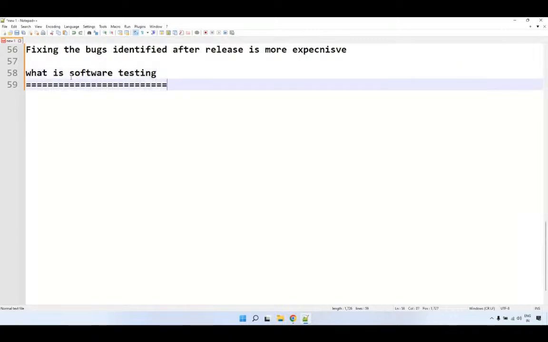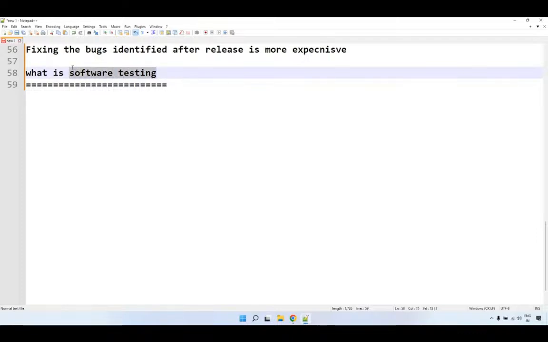That means, what is software testing? It's an activity to check a software. So what will that software give you? Results. To check whether the actual results given by the software match the expected results or not, you need software testing.